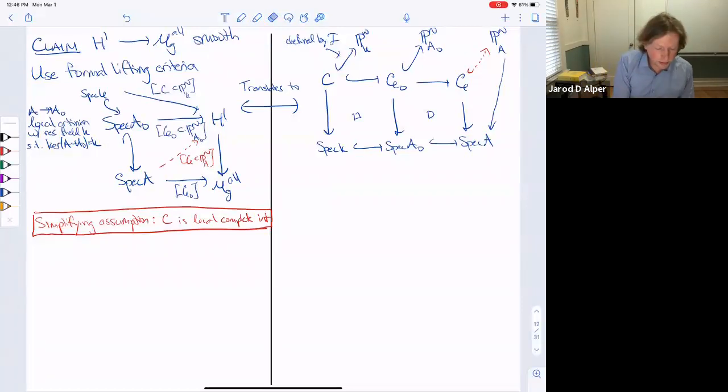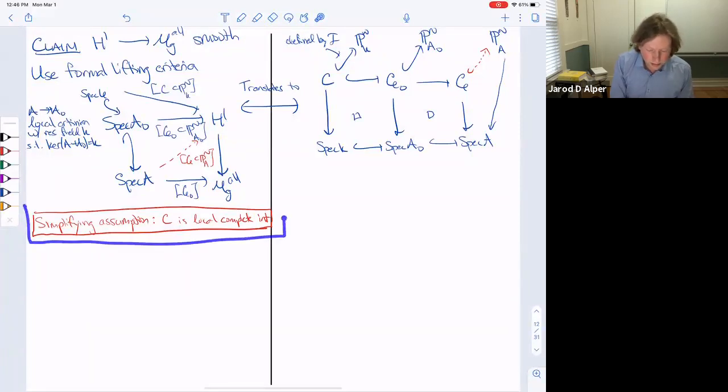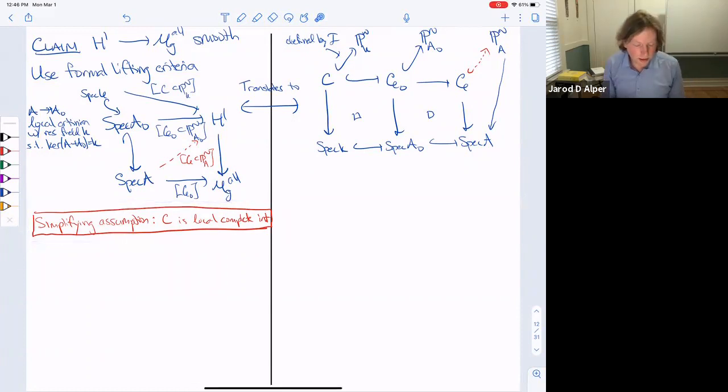And the way we're going to argue is, we're going to make a simplifying assumption here, just because it makes the deformation theory easier. A similar argument works in general, but here we're going to assume that C is a local complete intersection, and we're going to use deformation theory.